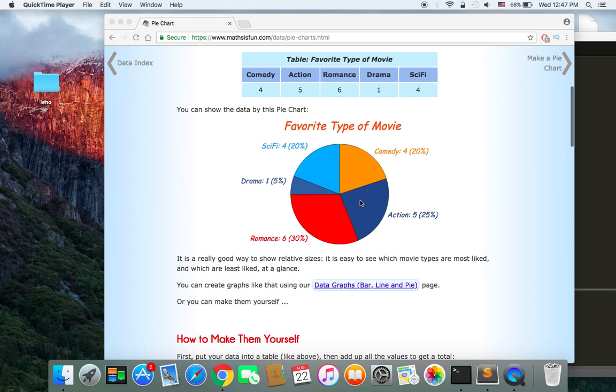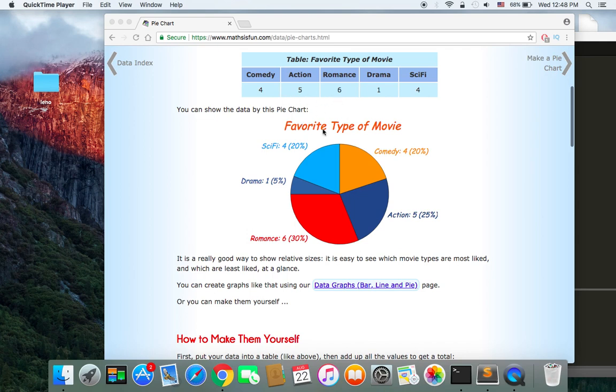So here, as you can see, the pie chart gives us a very good insight about who likes the romance movie and the action movie the most. And as you can see, most of the sample, 30% plus 25%, which means 55% of the sample prefer action as well as romance movies, which means that most of them like these 2 types of movies.